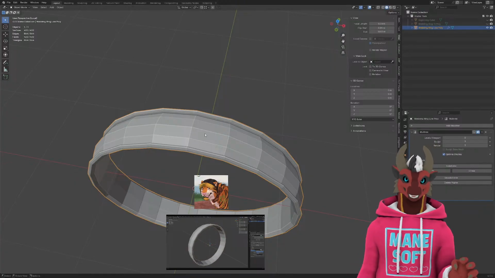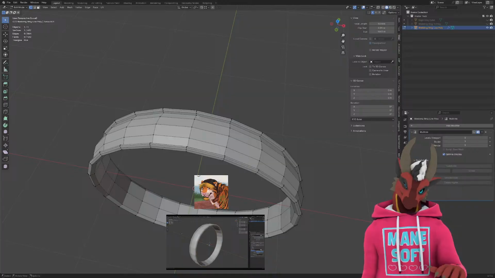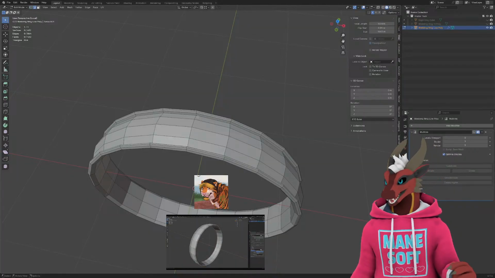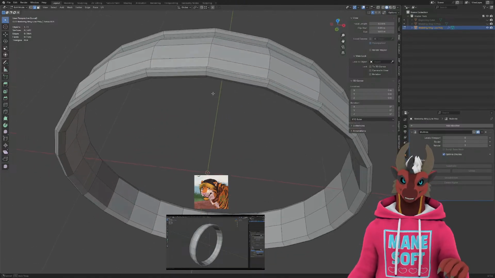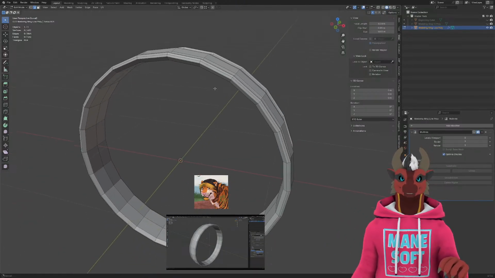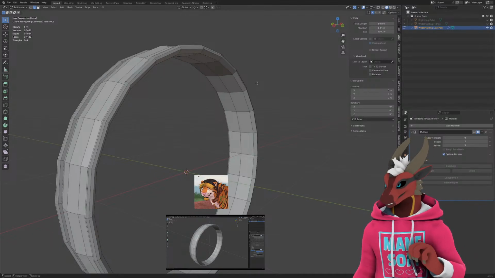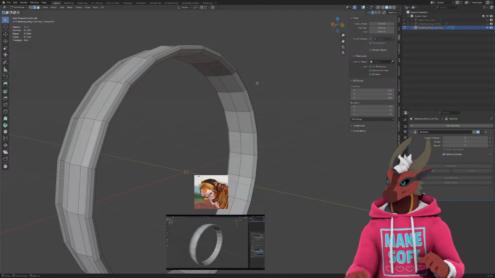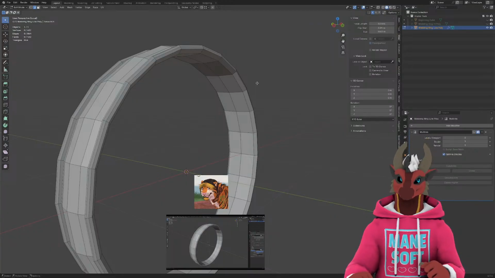What we're gonna do is go back into edit mode. We're gonna go into edge selection, so hit 2 to go into edge selection mode if you're not there already. And then we are going to try and do... you know how UVs work as a concept, right? Or do you want me to pitch that to you? Go ahead and pitch that, because I'm sure there's people watching who don't know.